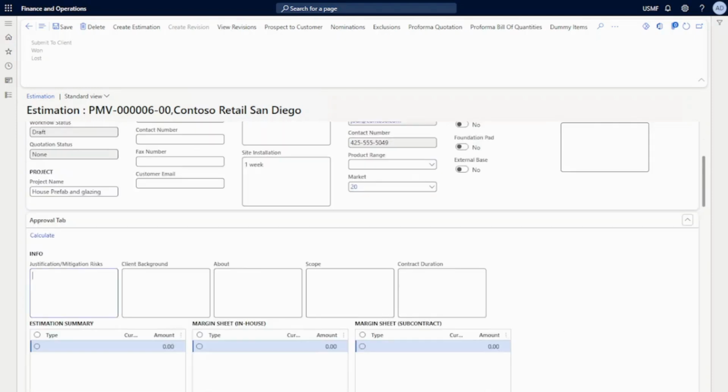Here I'm going to add the info. So these are basically required in case you are making an estimation. I'm going to add a justification here. Plan background.